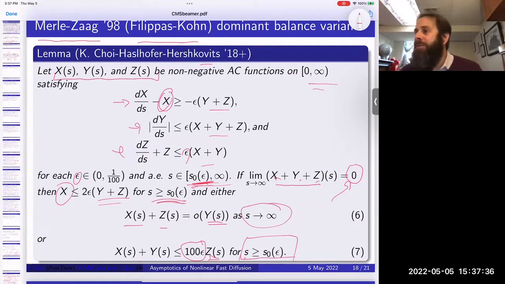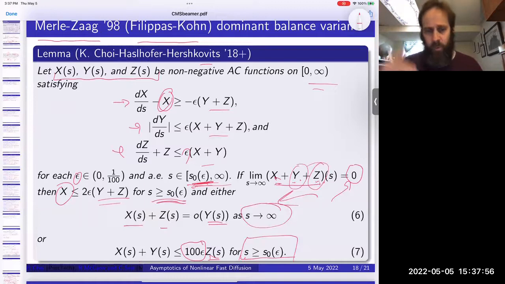So the moral of the Merle-Zag lemma is that only the rate is determined by one of these three quantities, not any interaction between them. And that's the dichotomy in our first theorem. Either the stable modes are dominating and things are going to 0 exponentially at the rate of the spectral gap, or the neutral modes are dominating and things are going to 0 like the neutral modes, which is like 1 over t. So this ODE lemma drives the analysis. The precise form of the estimates I stated depend on having this precise quantitative refinement of the ODE lemma.